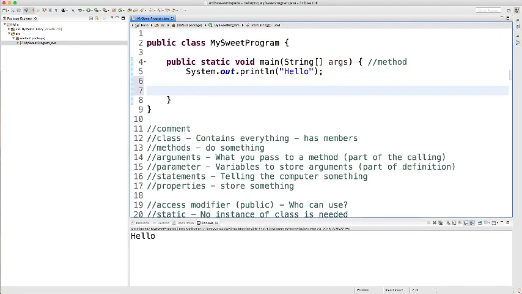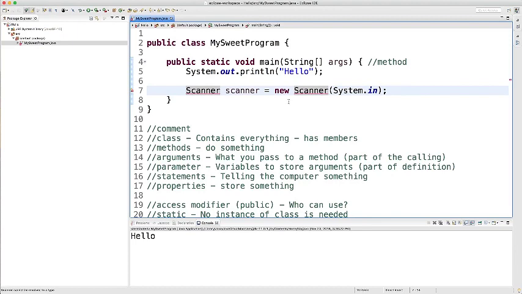All right, so what we're going to do is we're going to say Scanner, and then we're going to create a scanner and give it a name. So we could call it scanner with a lowercase s. And this shows something important, that Java is case sensitive, so Scanner with an uppercase S and scanner with a lowercase s are two separate things. Then we use this equal sign, which is known as the assignment operator. We'll talk about that in a little bit. And then we say new Scanner with a capital S and put some parentheses. Inside of these parentheses, we're going to say System.in.